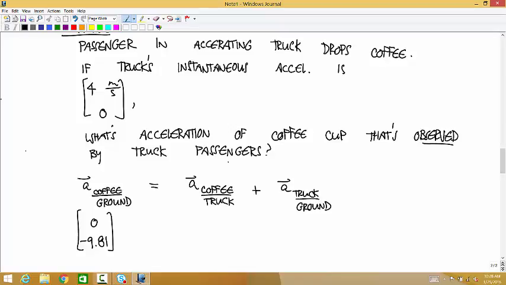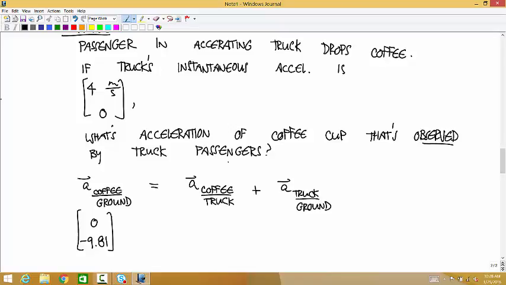So the driver drops the coffee, then accelerates? So this can be happening during the acceleration or whatever. When the thing is dropped, it imparts an initial velocity on the thing, but that doesn't affect the acceleration. Whether something's in free fall launched this way or just dropped straight down, no matter what the initial velocity is, the acceleration is just 9.81 down to an observer in an inertial coordinate system.